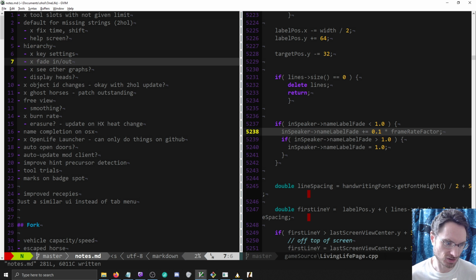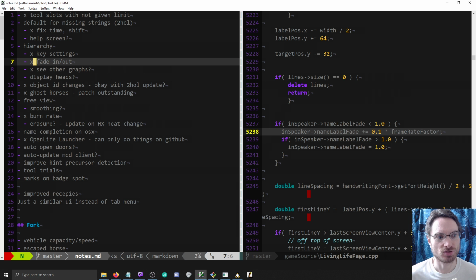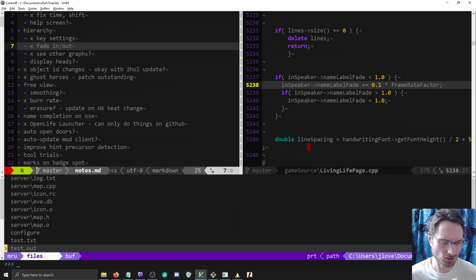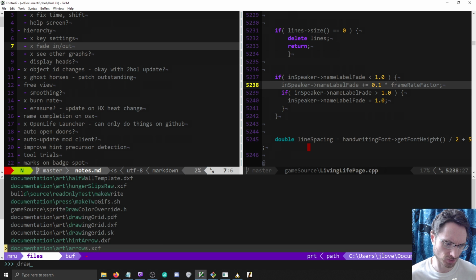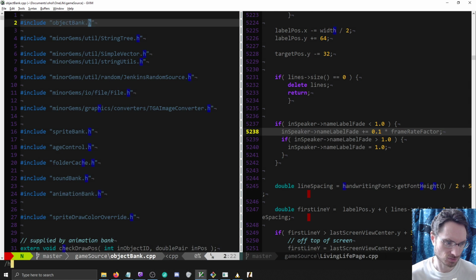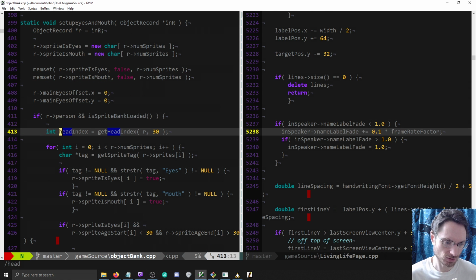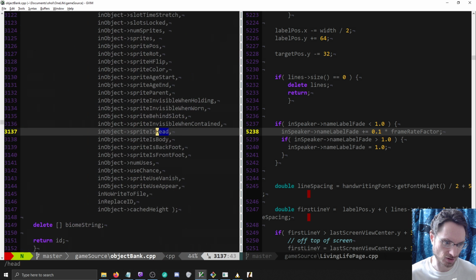Drawing heads could be a problem. So it's either draw animation or draw object; maybe only draw animation deals with people. Well, we do deal with head index and stuff.